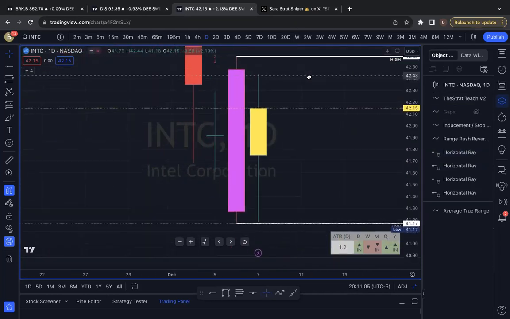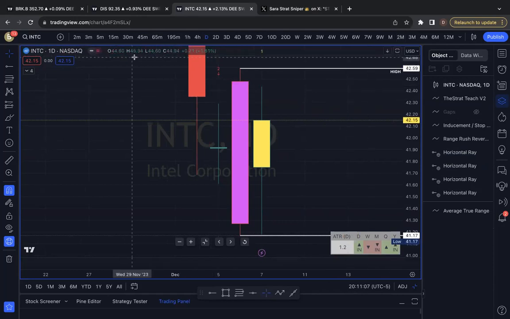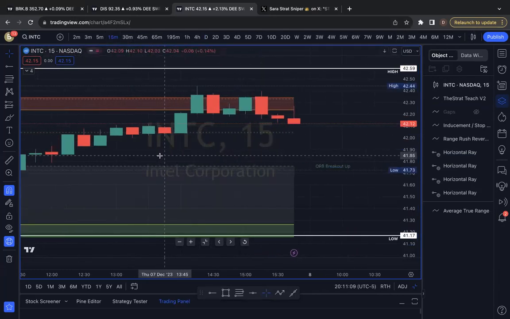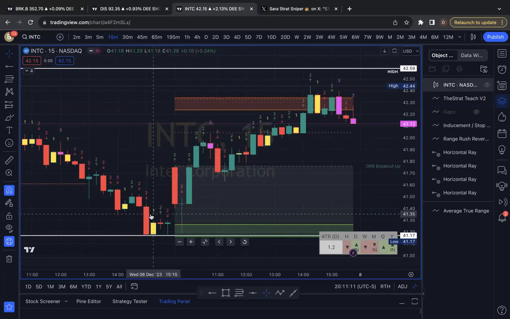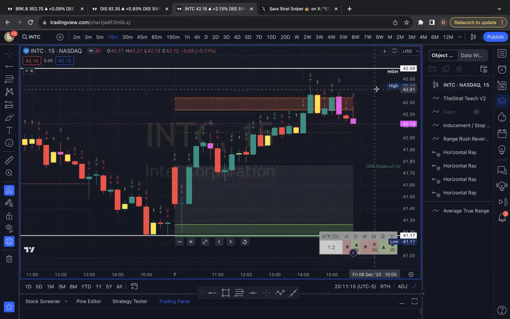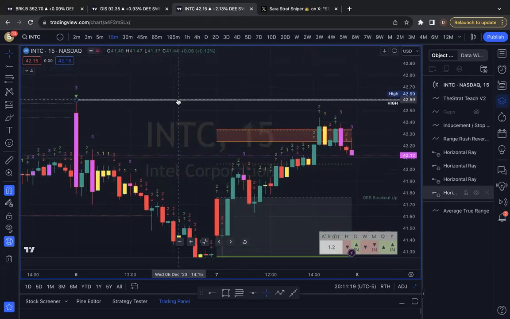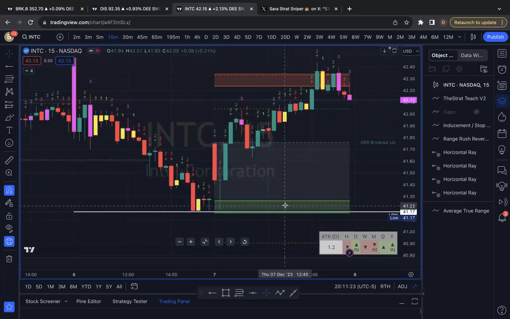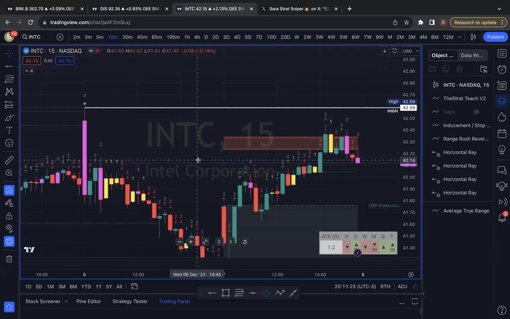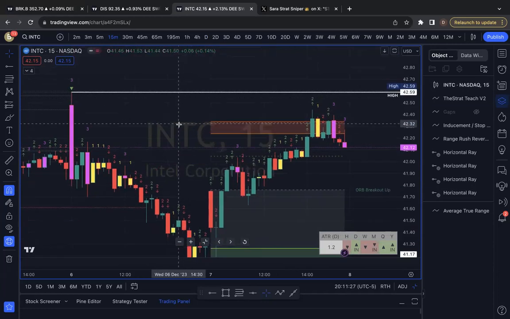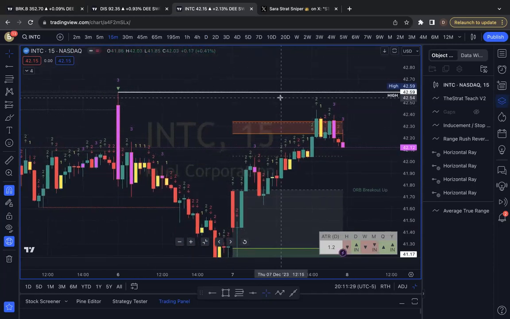And actually, let's go to this one. So if we went down to a smaller time frame, you will be able to see that nobody took control. Yes, we're trending up right here, but the goal of the strat is to enter once it breaks the high or the low of the previous candle. So if it breaks neither, then you should not be in that trade. You're waiting for a break of the high.